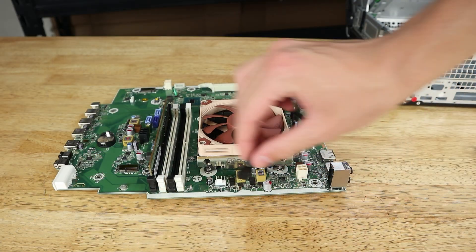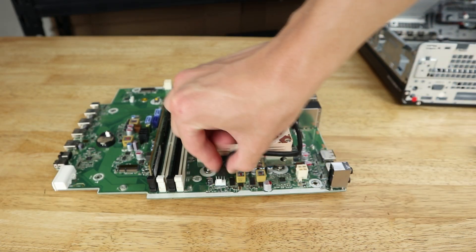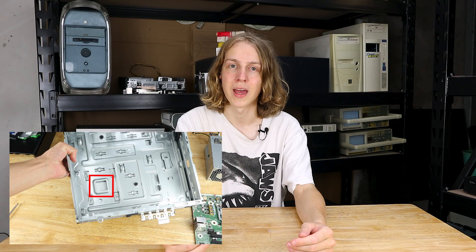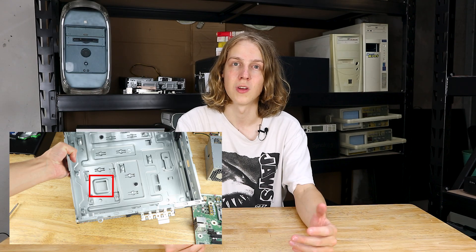You may also find that some systems aren't as easily compatible if they don't have a standard 4-pin PWM fan connector like this EliteDesk does. Another thing to note is that the NH-L9i fits because instead of a backplate it uses four thumb screws for mounting. That's important because there's a raised section of the case behind the stock Intel backplate that would also need to be modified to fit a standard cooler.